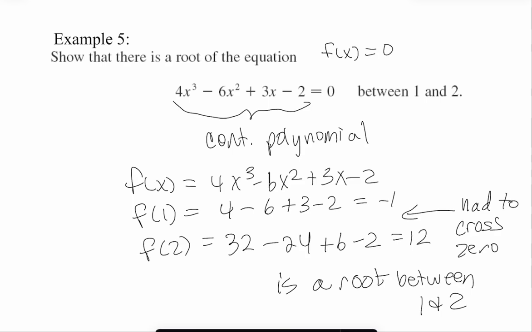Now, how could you pinpoint it further? Instead of 1 and 2, we could squish it in a little bit and make it 0.8 and 1.8. And then, is it still positive and negative? Did it switch again? You could keep doing that, and that's kind of what computers had to do at one point as far as whittling down what those zeros are.